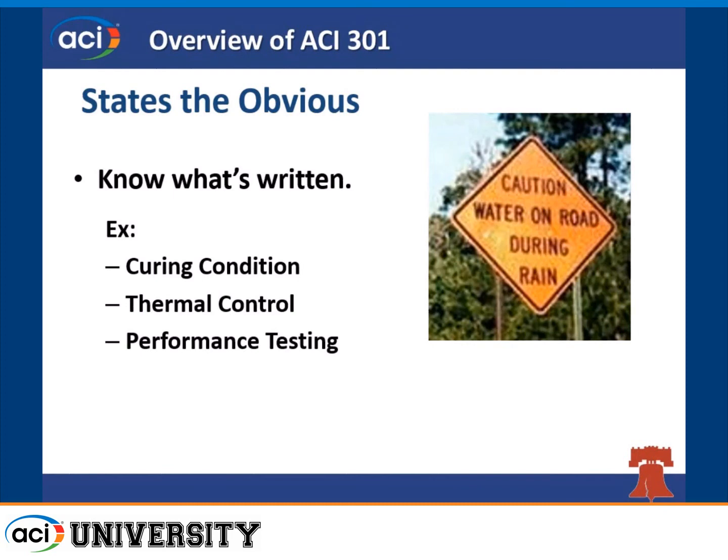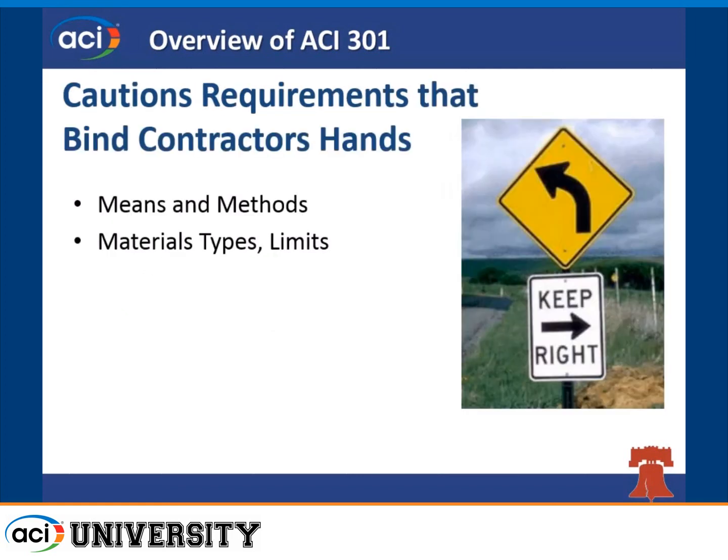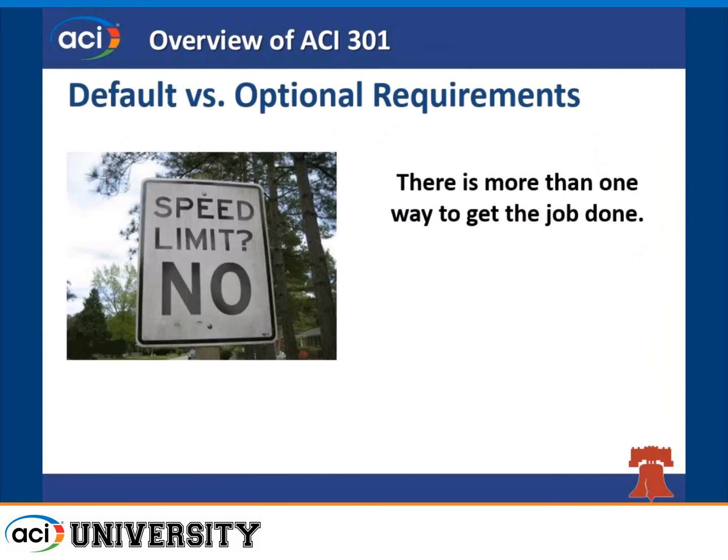So we need to write very specific, to some of us, very obvious provisions within specifications, but if they're not requested, they won't occur. And then we really need to stop telling everyone how to do their job, but mostly just make sure that the owner gets exactly what they requested. Not just strength, but every other performance requirement that they ask for. So if we can do that well in a document and let the contractor do things more than one way, that's the best way to go about it. Doesn't mean we remove every single prescriptive provision within 301. It just means we give them options. With that said, I'm going to open it up to questions.